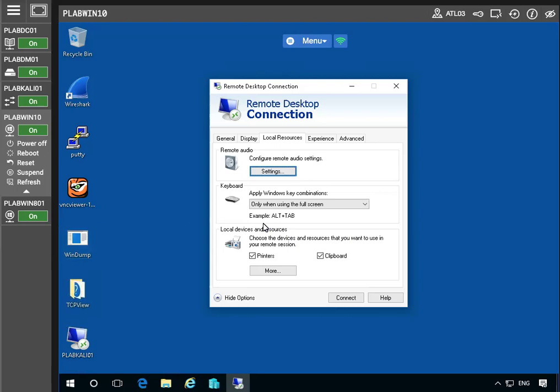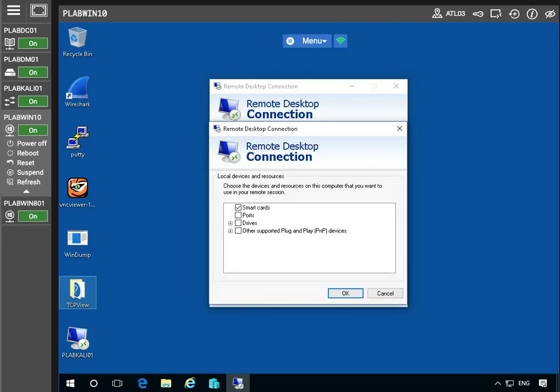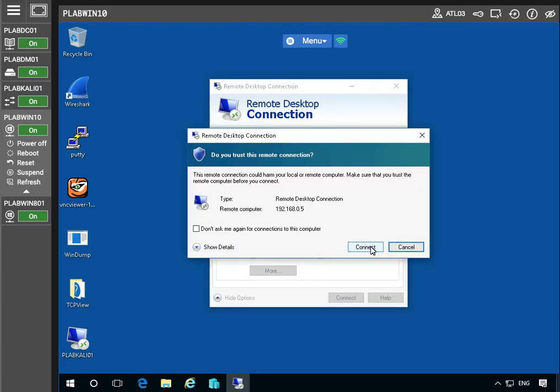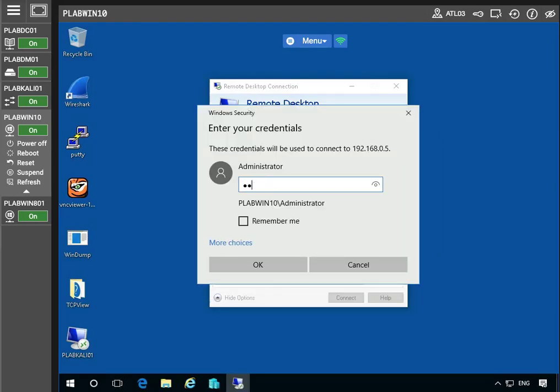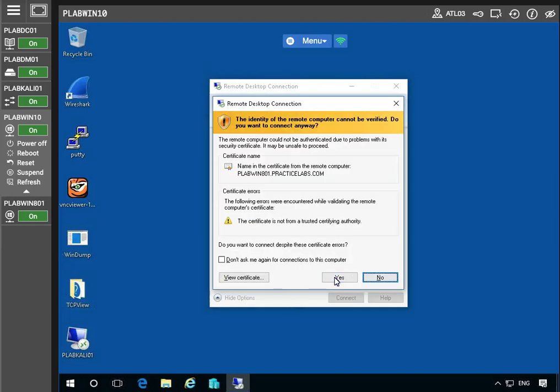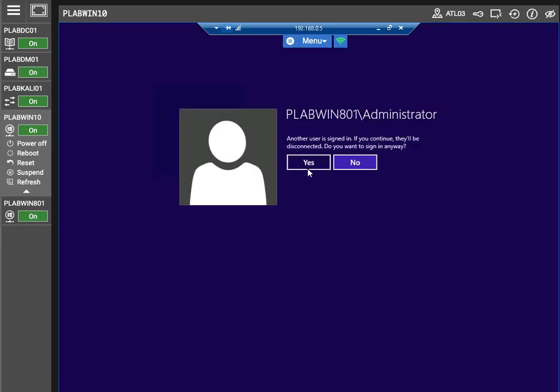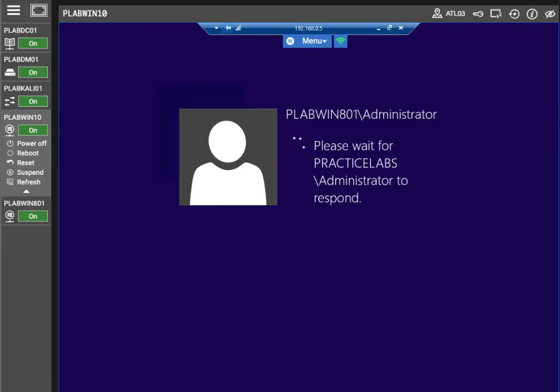All right, perfect. Not sure how long this is going to take, so I'll put you guys on the other side when it's fully connected.